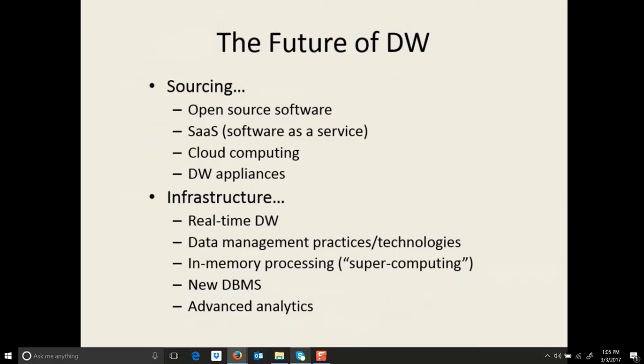Some companies have also started using cloud computing or software as a service, where instead of a company implementing a data warehouse, they let an external company do it, and they provide this integration of data as a service.